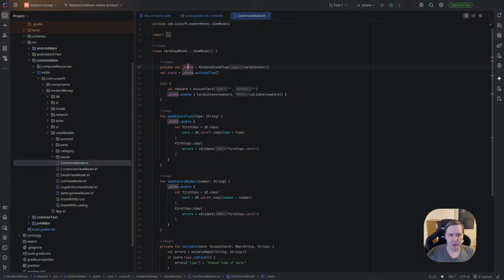Beautiful. We have a private mutable state, and then we provide the state itself as a state flow. It's not a mutable state flow, it's a normal state flow.